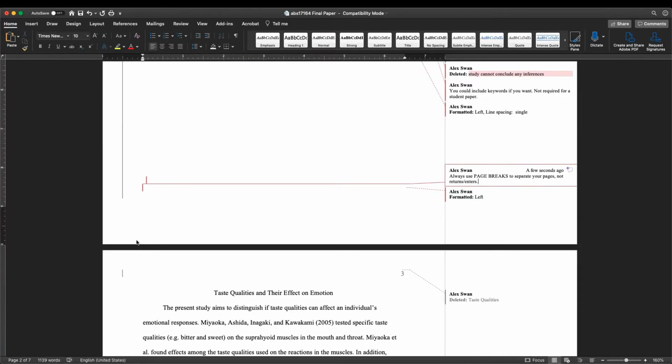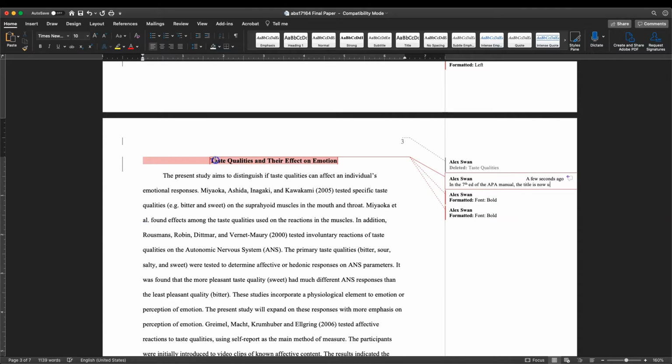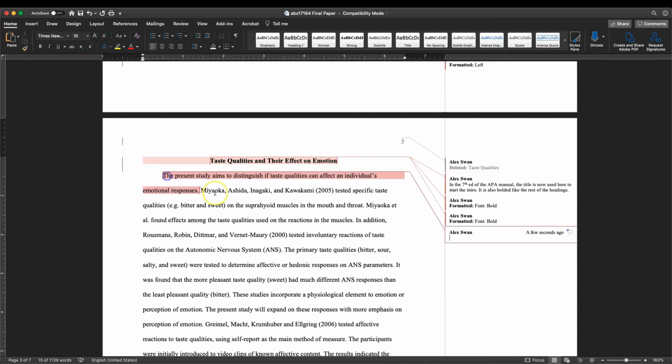So let's move on to the introduction, okay? Now, a couple of things have changed in the 7th edition. This was written on the 5th edition, which you'll see a number of issues with in a little bit. But one of the things that we didn't do is bold headings. They were just centered. Now, the idea for student papers is the introduction should be the title of the paper and bolded, just like it was on the title page. So you essentially just copy that over, centered, bolded.